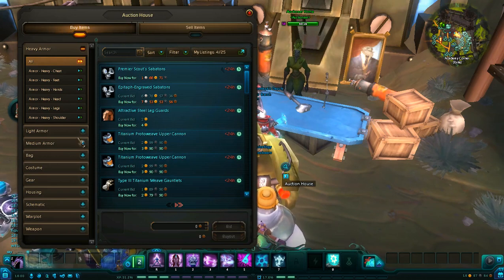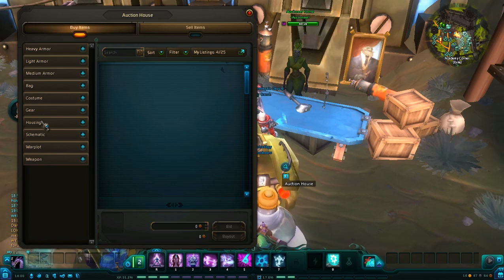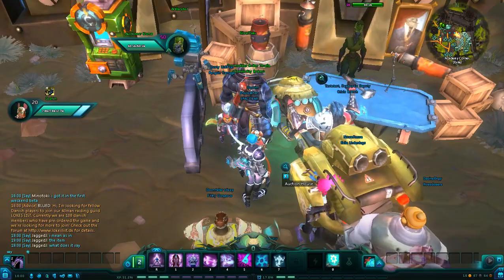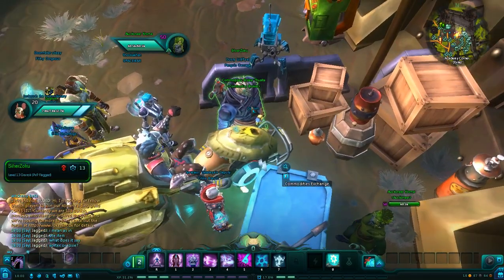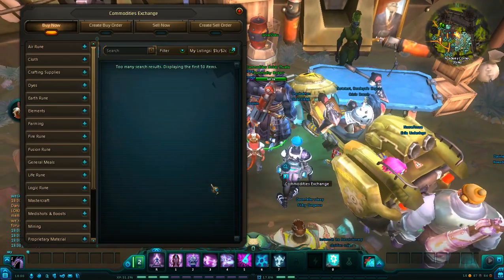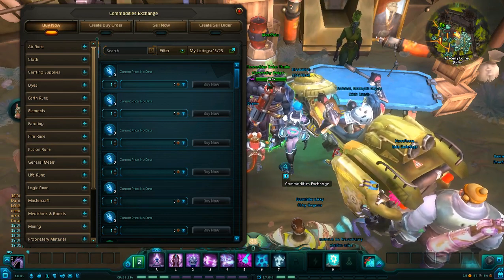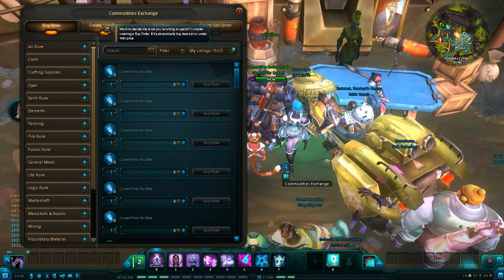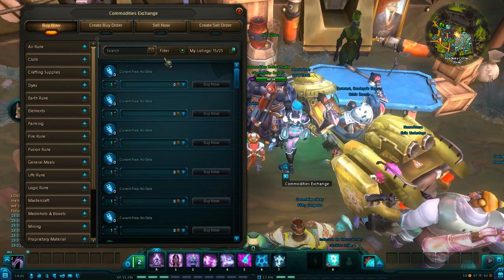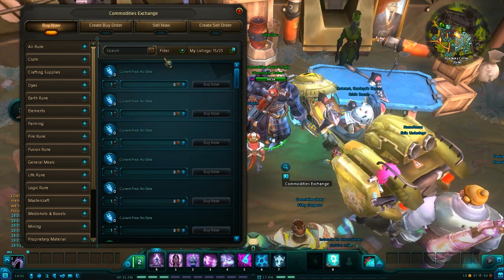So the auction house is for finished goods and schematics, recipes, that kind of stuff only. Then there's, oh my god, this dude is huge, but fortunately I can press F to access the commodities exchange. On the commodities exchange, you're going to be able to buy and sell all kinds of materials, including Greed. Greed is going to be a commodity.